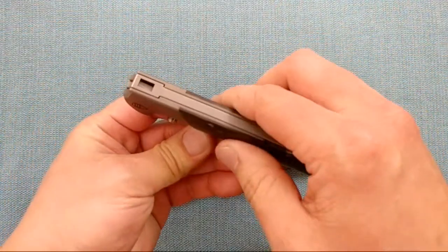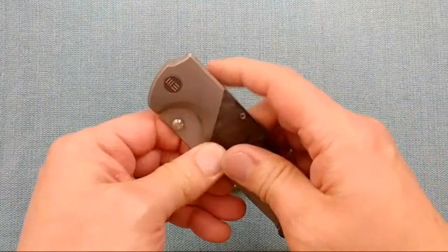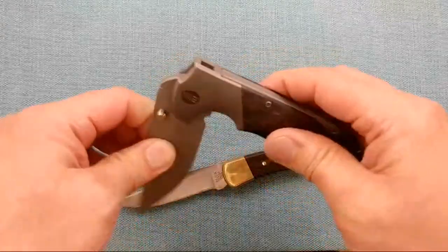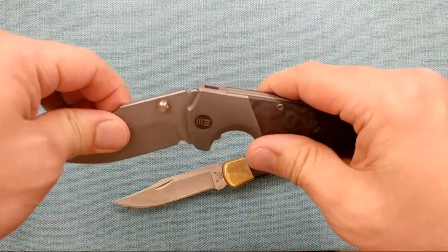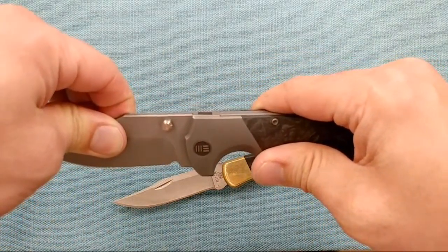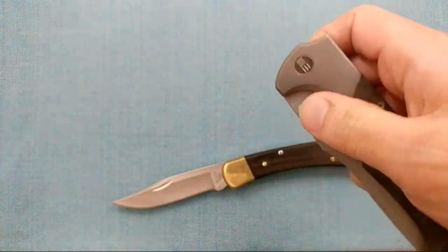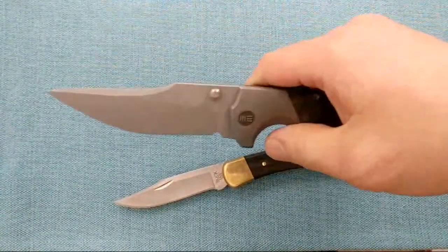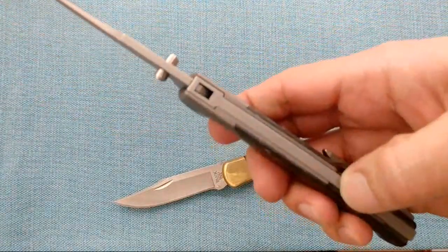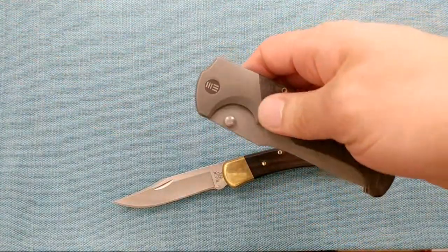But that's going to be how it locks up. So that's where the detent is. So it's a little smaller section. So it pops up the lock. And then when it closes, it opens and pops in there. So very, very solid lockup for it. It can be used one-handed and close down that way.